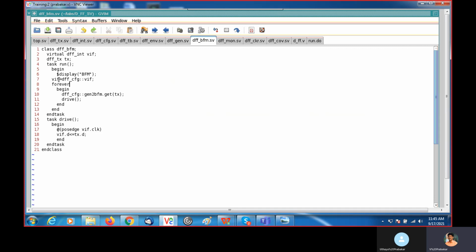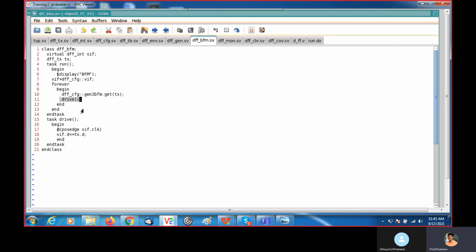Now I get the handle and, inside the forever loop, I am using forever because it is continuously checking. As soon as I put the transaction to the mailbox, here I need to get it. This is the same mailbox used by the generator to put. Using the get method, I am getting the transaction TX.